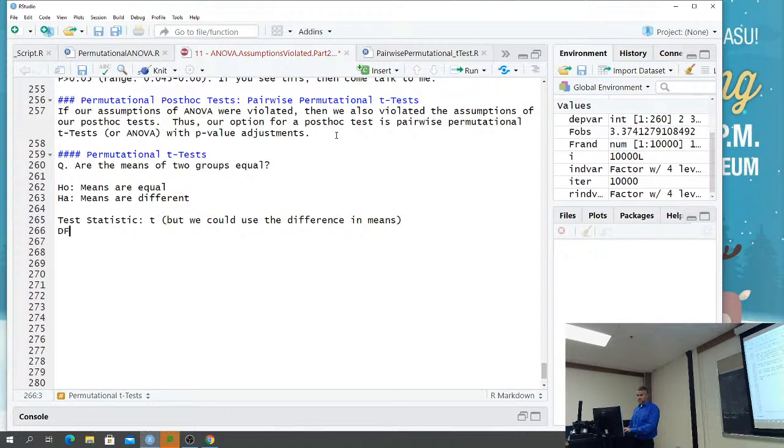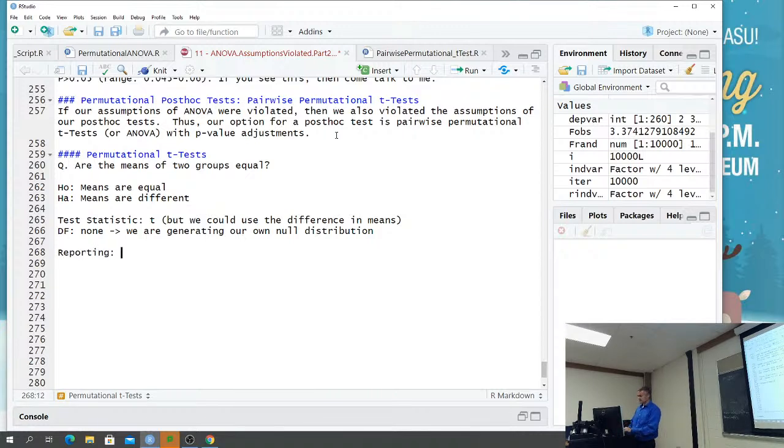So our degrees of freedom, none. And again, why is that? Yeah, we're making our own null distribution, which in this case would be the equivalent to a T. Now, if all of our assumptions of a T-test are met, then our test statistic T will follow a T distribution with the appropriate degrees of freedom. But if we violate any of those assumptions of a T-test, then our test statistic will not follow that T distribution. It's the same idea as the ANOVA.